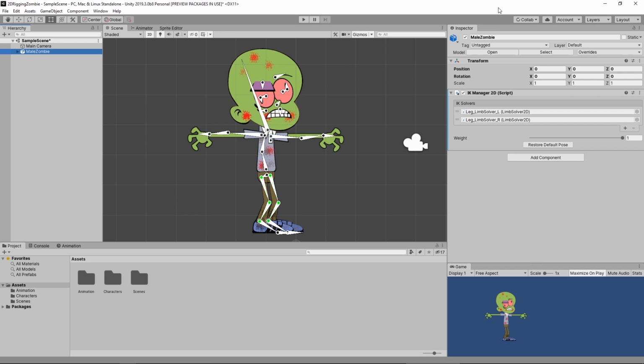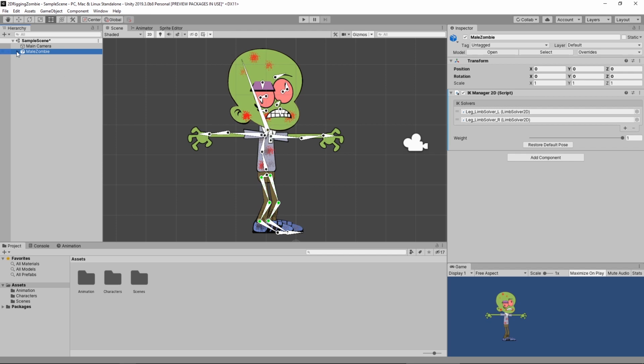Okay, guys, let's see where we stand right now. I've got myself a character, and it doesn't really matter if you have the same character as me. As long as your character has been rigged in Unity 2D, you'll be able to follow along with what we're doing here. So if I take a look at my character, I've got myself my male zombie. I can see that I've created all of the bone structure and it's been brought in appropriately. I can see it right here in my scene view.